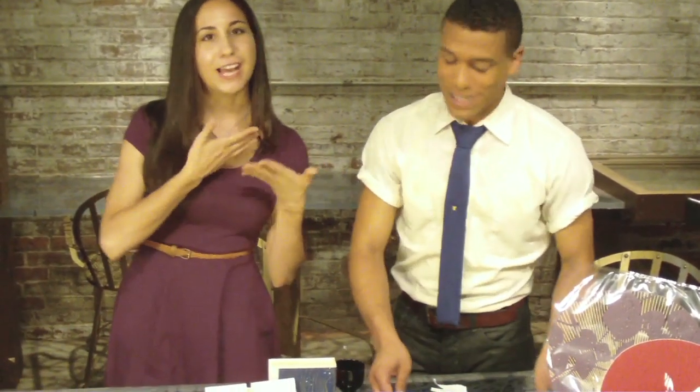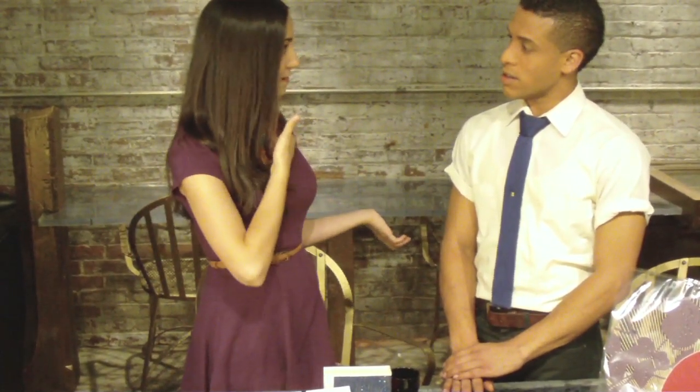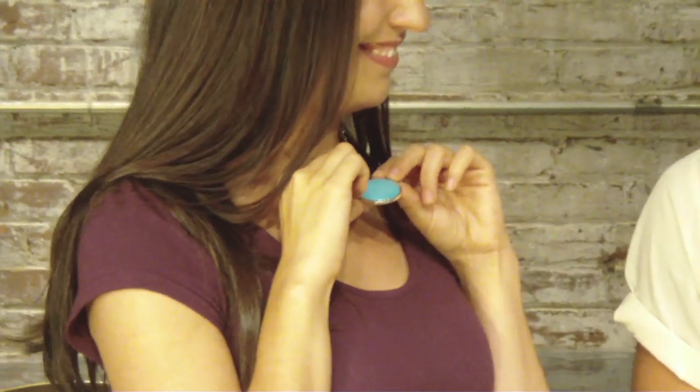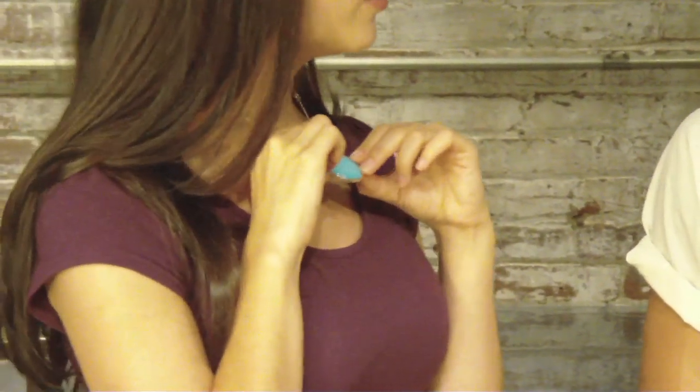Speaking of jewelry — I am wearing a product by one of these designers today. I'm wearing this beautiful pendant by the Yamamoto factory. They're the traditional makyo pendant, or the magic mirror pendant. They were worn traditionally by Japanese Christians in the 16th century, and today they're just fun. You can flip them over and in the light there's a beautiful little crucifix that reflects in the mirror.